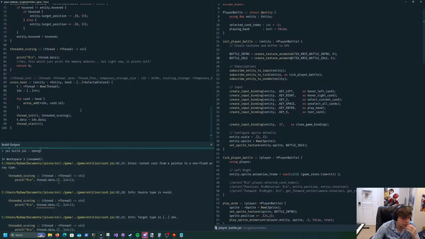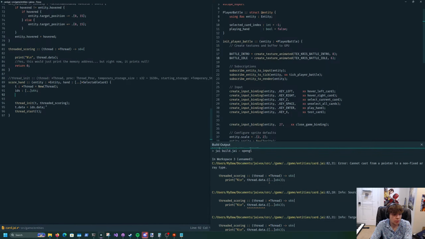I just need to get the player. What am I doing? I'm being dumb. No, this needs to be t.data equals into t.id. This is all I want.